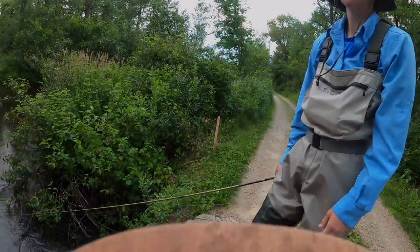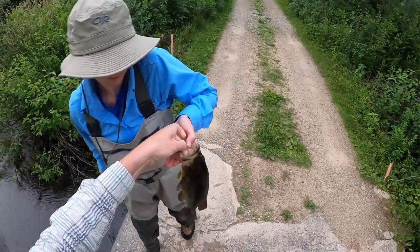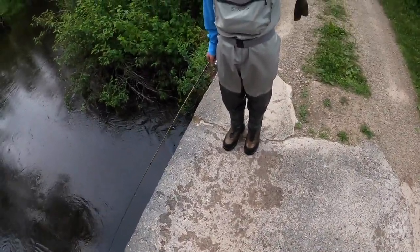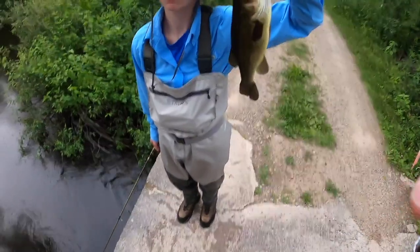I thought it was a huge trout. Hold it up for the cam. Largemouth Leah. All right, you can put her back. I thought it was a big trout.